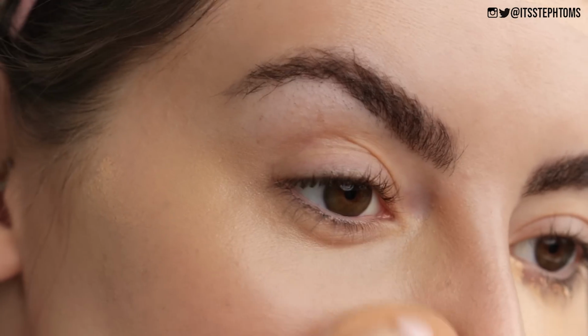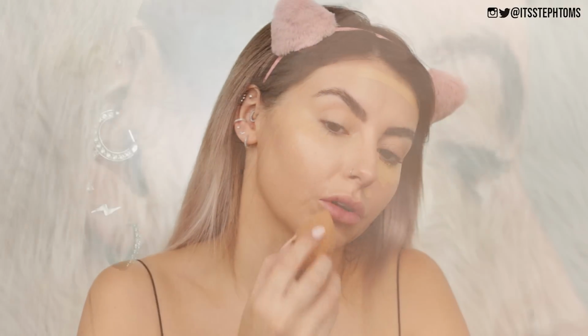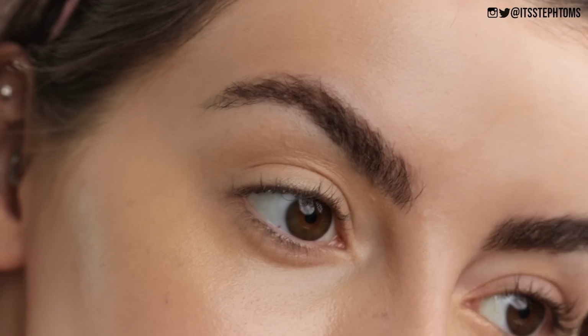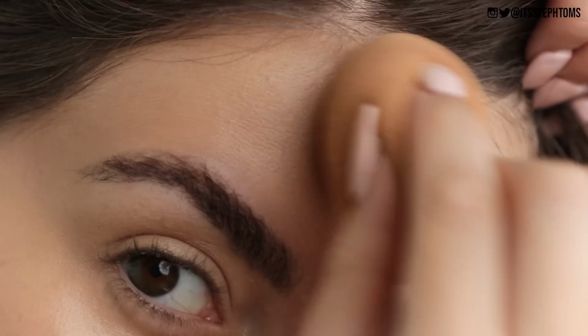It's a little bit more yellowy than I maybe should have gone, but that's okay. Ooh, okay, my skin actually looks really good. That looks literally flawless. Look at that. Okay, now blend out this side. This base looks really, really good. So I want it to look like skin, but I also want there to be 12 layers of coverage on my face. Is that so hard? Blend all of that out around there. I really love how this base looks, and so I should because it's bloody expensive, but I really, really like that.